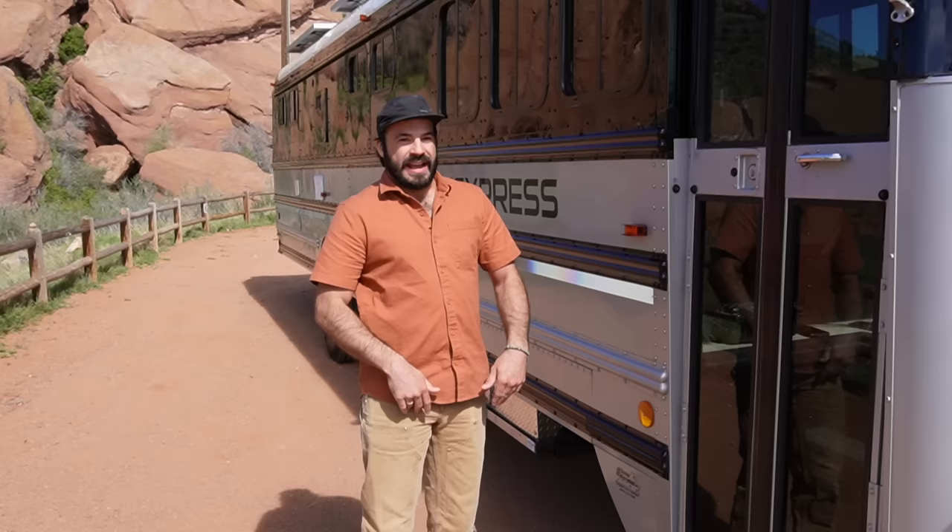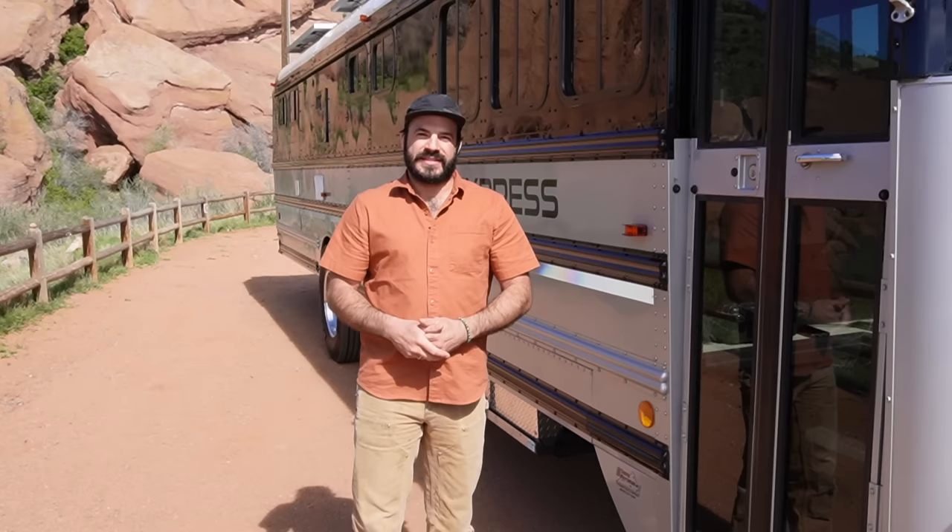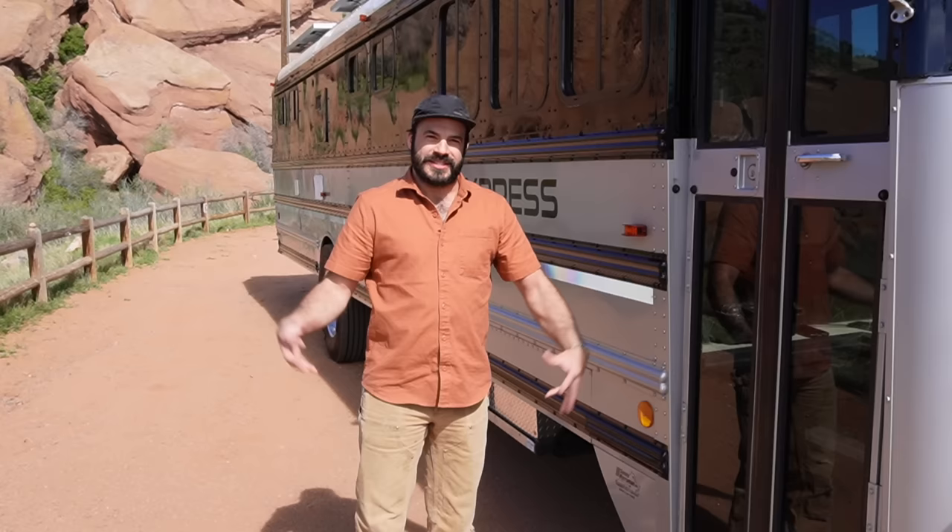It's also one of the best cared for buses I've ever seen. From tip to tail, everything on this bus has been lovingly serviced over the last four years. I want to share what that looks like and give you an idea of what you might be in store for if this is a lifestyle you're considering. We'll start on the outside, go over the features, and work our way inside.